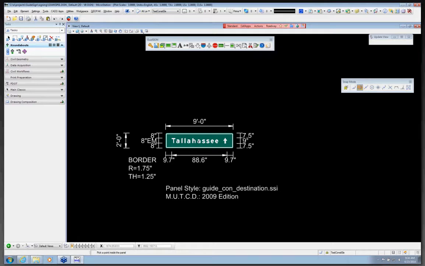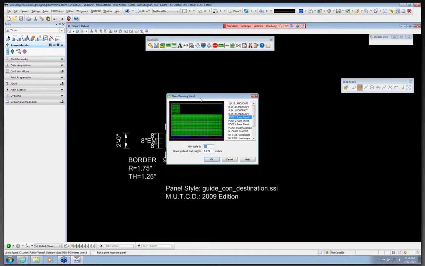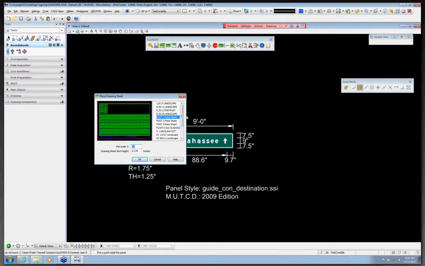Once again, we click, we open up our guide sign. For the Florida Department of Transportation, we have 3 cells set up for the use of guide sign. We have a 1 sign cell, a 2, and a 4.